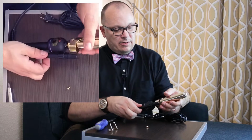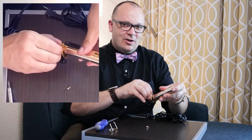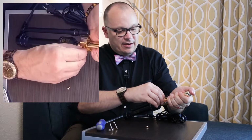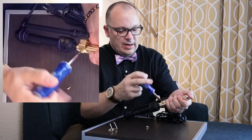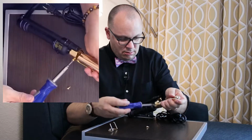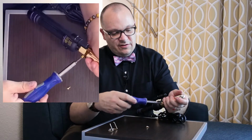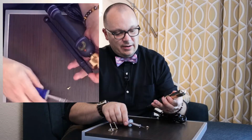And we can very quickly, did I say very quickly? This is what happens when you try to show off. Hold it by the barrel, and that way we can make sure things are lined up and stay lined up and make it really easy to put them back in. These are designed so that you can't over tighten them. So you just make them nice and snug.